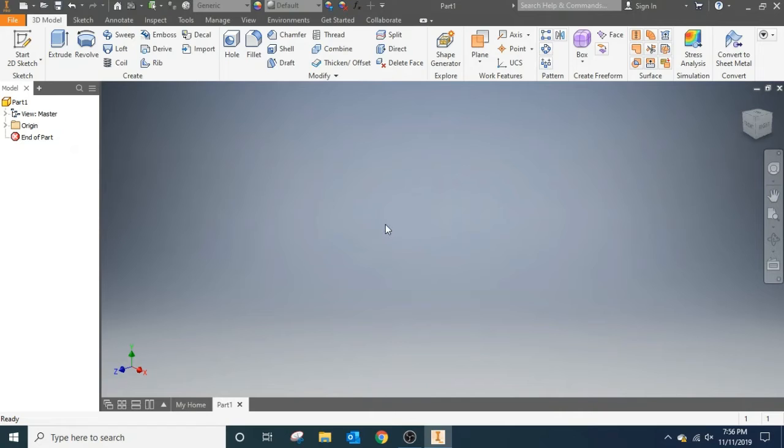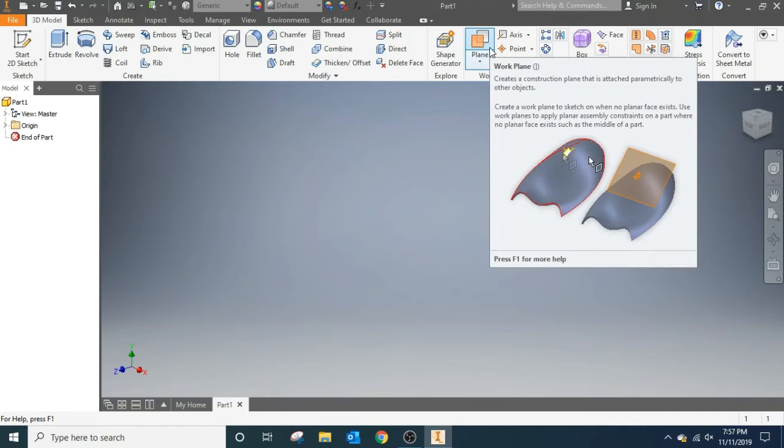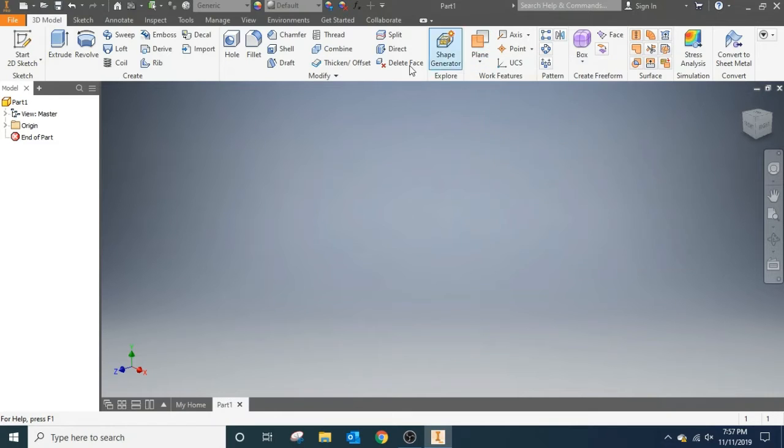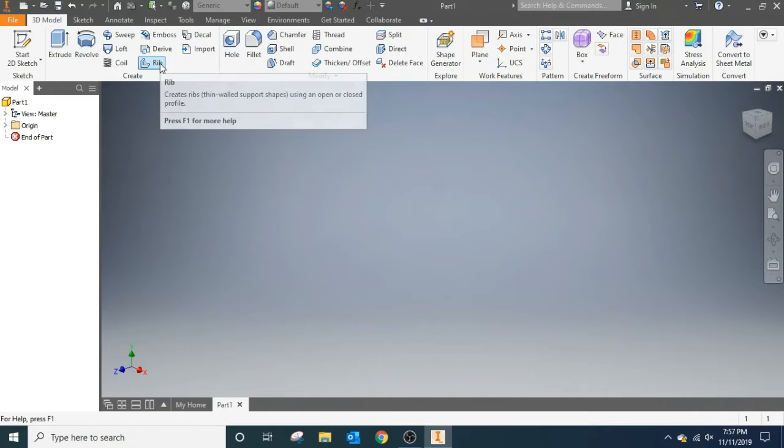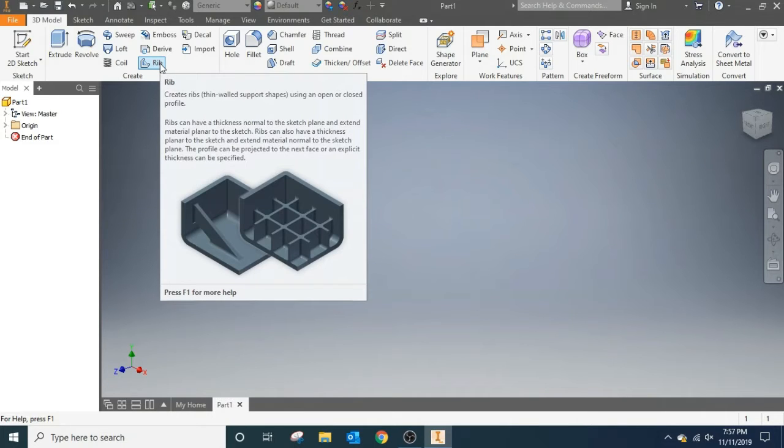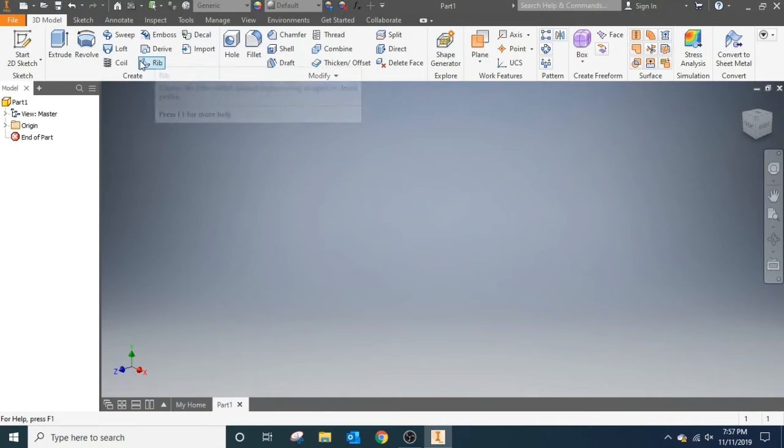So a couple of things you're going to have to go through in order to be able to use the Loft tool. We're going to learn how to make your own work planes, which is up here, how to use them for your sketches, and how to use those sketches then to create a 3D loft. This is one of those tools that when I was getting started I never really used a lot of these here, which I'm going to go through, and I'm going to actually make a video about each one of these tools to show how it can be used and what you need to do in order to use it. I'm starting here with the Loft. That's going to be in future videos.